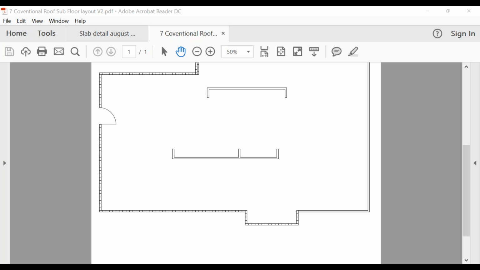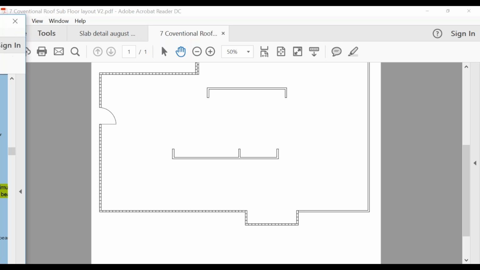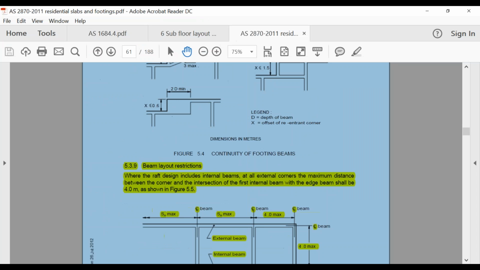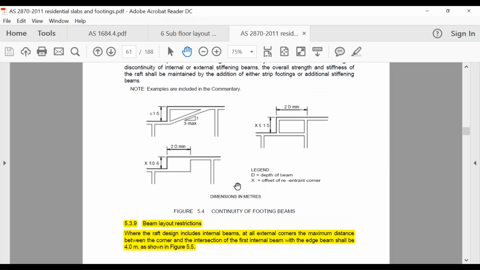In case someone's going into the VBA in the next week, I thought I'd cover this because I don't want to draw something up and have it not be accurate. He thought it might have been this part here, where you can see there's a reentrant corner, and it tells you the offset of that reentrant corner is less than 600 millimeters.